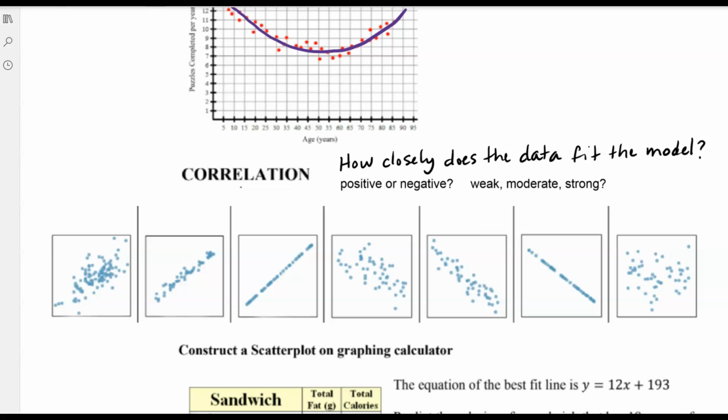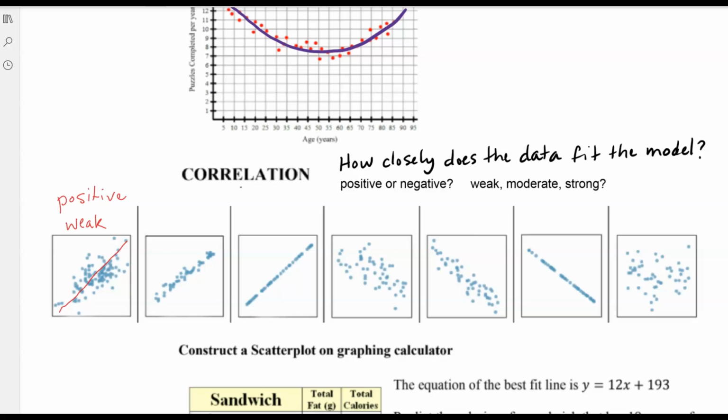Let's categorize these scatter plots that are given across the page here. To do that, let's draw a line through the middle of the data. If I look at this first graph on the left, I could draw a line through the middle of it right there. Some points are on the line, but it's kind of scattered. So I would say that this is a weak correlation. You might say that it's moderate, and that's okay because it does kind of sort of look like a line. It's aligned enough that I can tell that it's a positive correlation, which means that we have an uphill line. We have a positive slope.